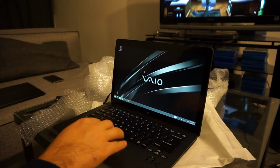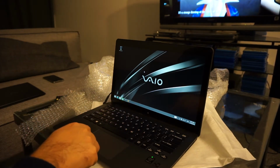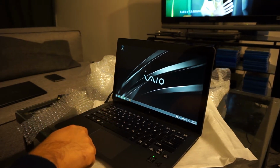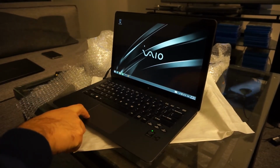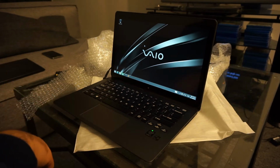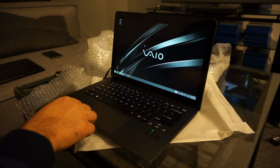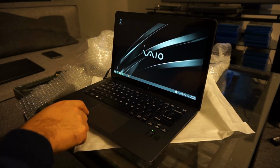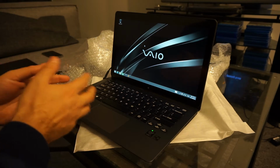The first thing, it's a very nice laptop. What I think could be done better is the click here. It's really, look at this. I mean, if someone is sleeping and you're working on your laptop, then you can wake that person up. I don't know if this matters to a lot of people, but I just don't like this click a lot. I think it's a huge click. Maybe I'm being oversensitive to this issue.